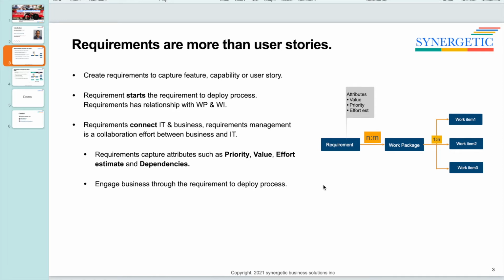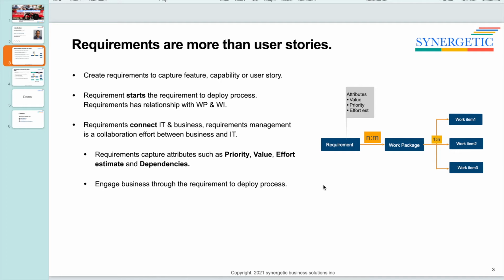Sometimes you can see the requirement, work package, and work item together as backlog, or as backlog in various stages of development. We can say that because these three documents have a relationship, and requirement is the starting point of that.